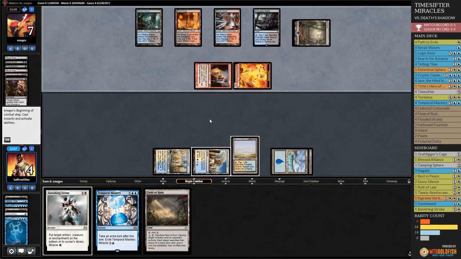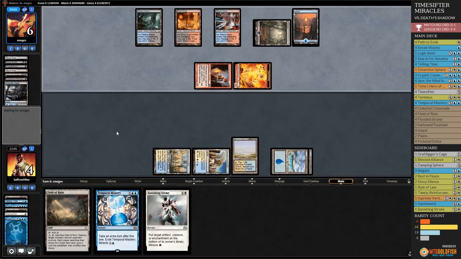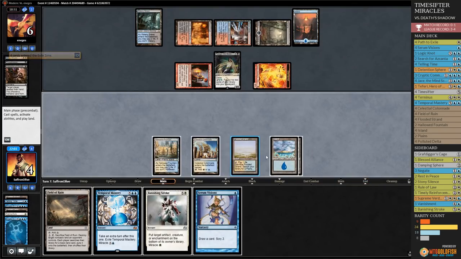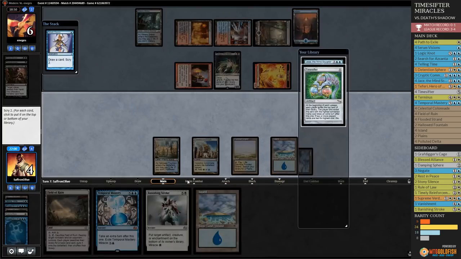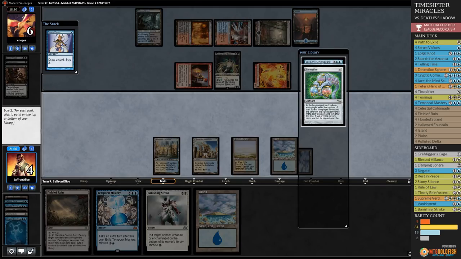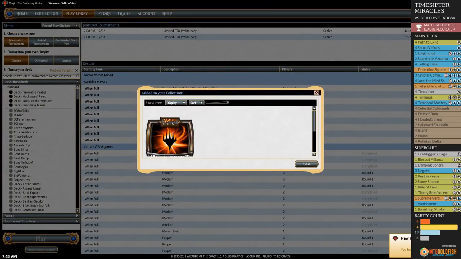Field of Ruin. Opponent cracks. Island. Tasigur. Terminus. Serum Visions. I think that puts us to dead. I guess we could hit. Yeah. All right, all right, all right. Not the best showing for our deck.